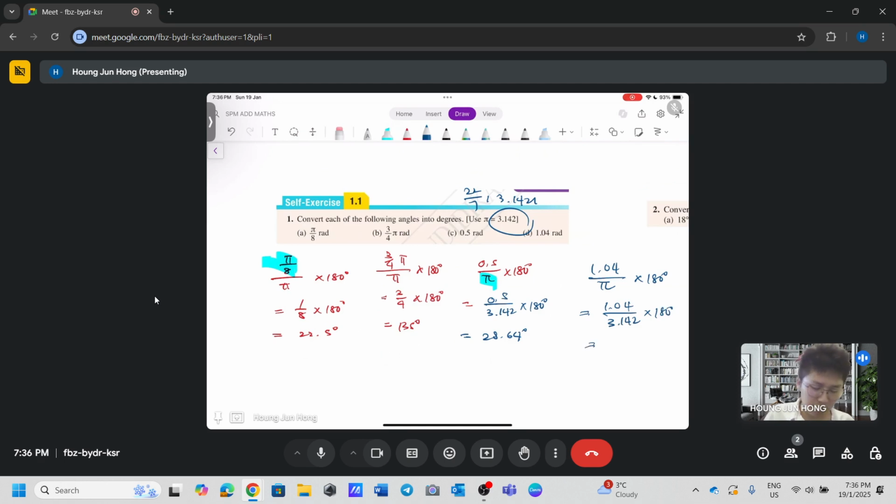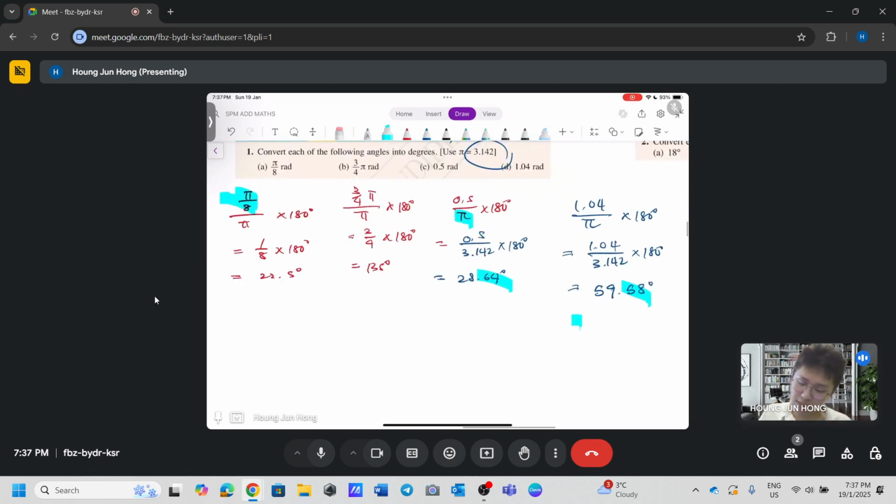1.34, divided by this one, multiplied by 180 degree, yep, 9.58. Okay, usually degree we keep it to 2 decimal places, but radian we usually keep it to like 3 to 4, just to make it more precise. Okay, and also you have a choice to retain this in the very degree form, which is not really important, but you can do that.